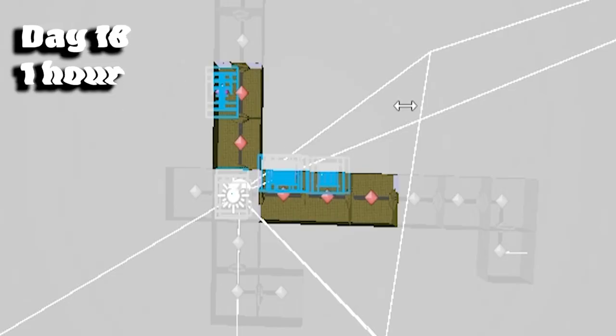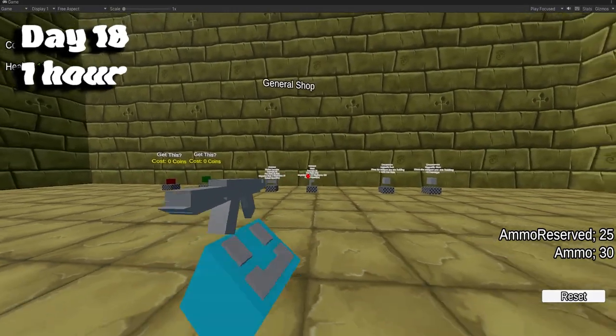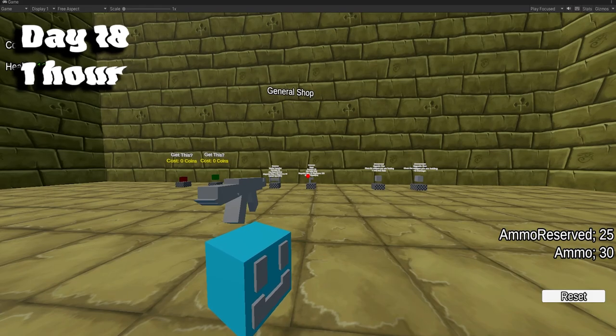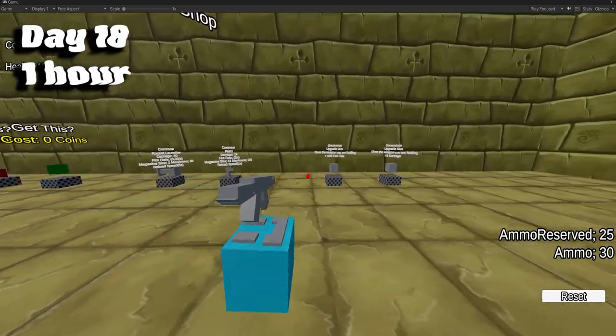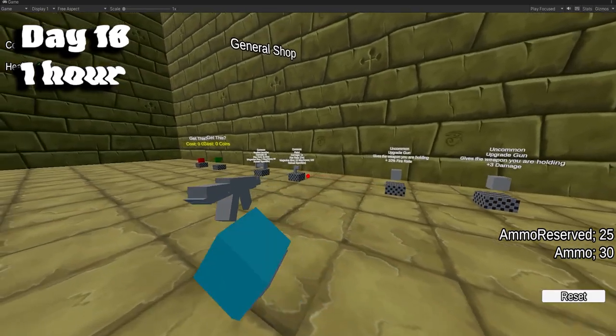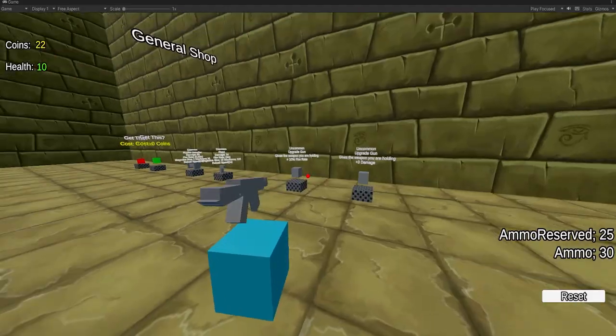And as you can see, we only see 3. Great! That is awesome. Here we go, general shop. And this shop is bigger. And this shop guarantees to sell you 2 consumables, 2 weapons, and 2 perks.